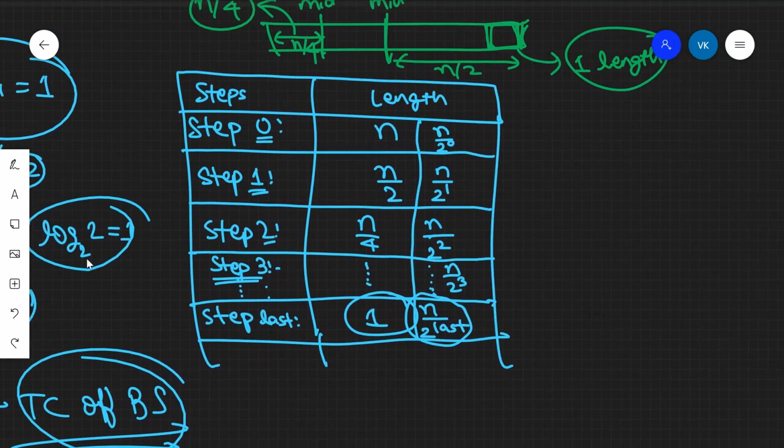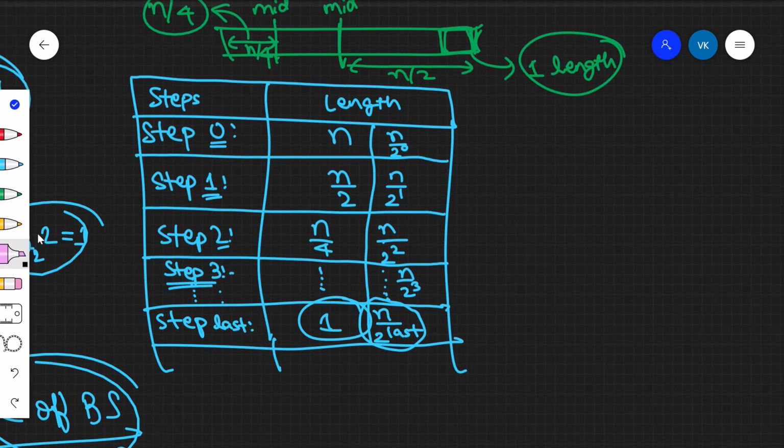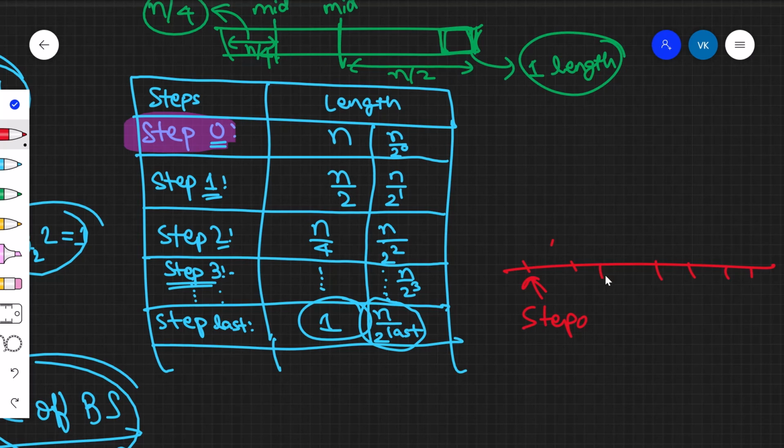Well, you can figure it out from the steps here. At step 0, which is the first point on the timeline, right? So if this is my timeline and these are some points, this is my step 0, and this is, for example, step 25, and so on till I reach some step last.